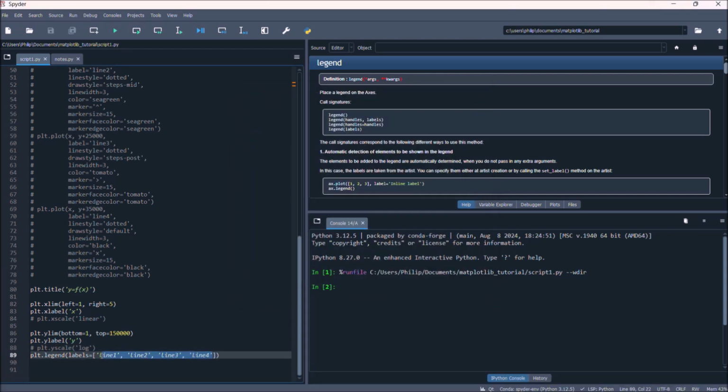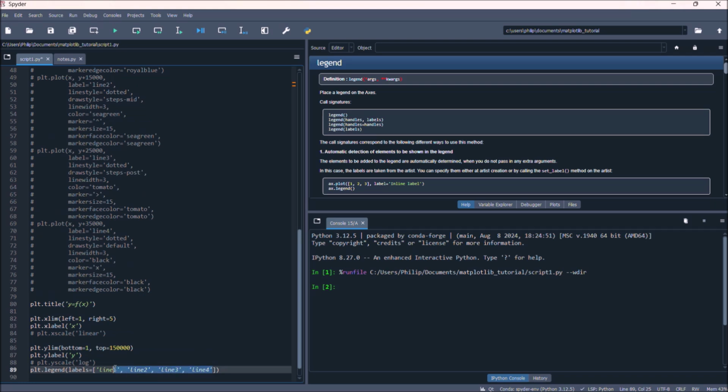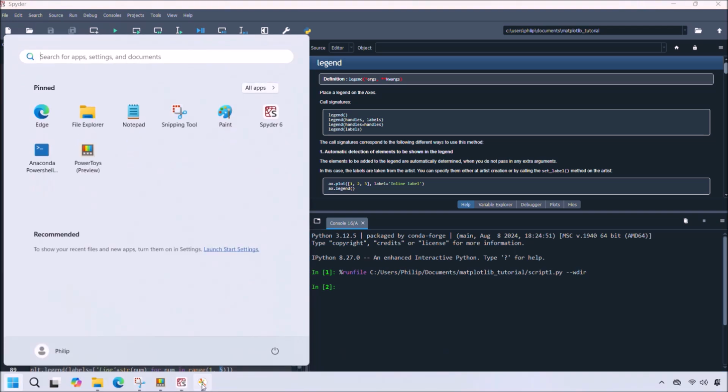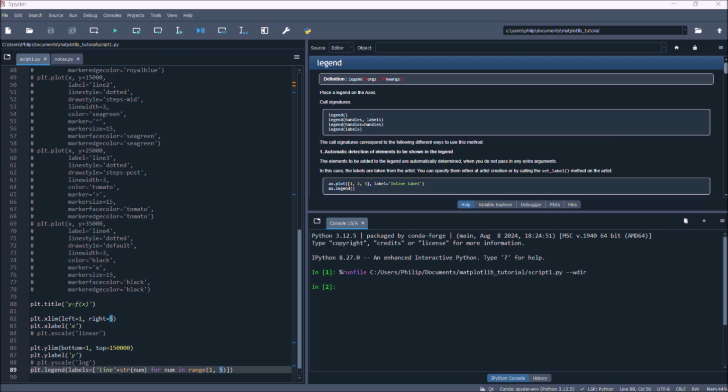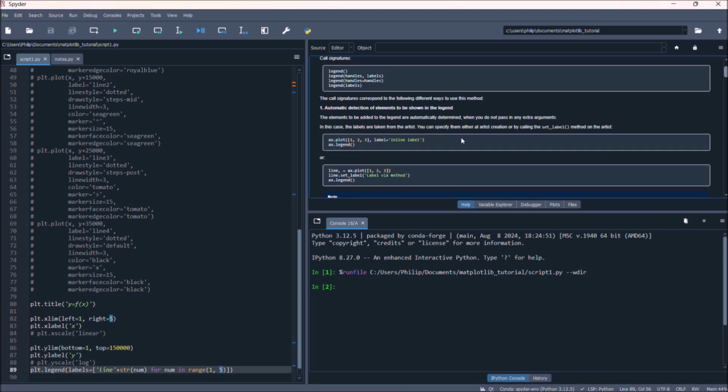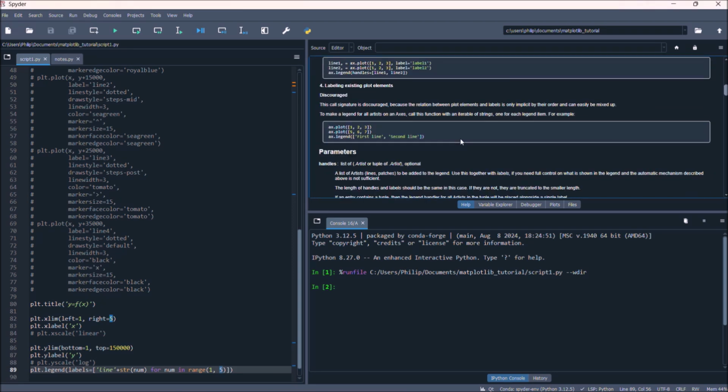And quite often this will be done using a list comprehension. So here we see that we're using line for each line, so we can just have this string line plus the string of the number for the number in the range, and we're starting at 1 and going up to 5 but not including 5. So when we run this, we essentially get the same result as before.